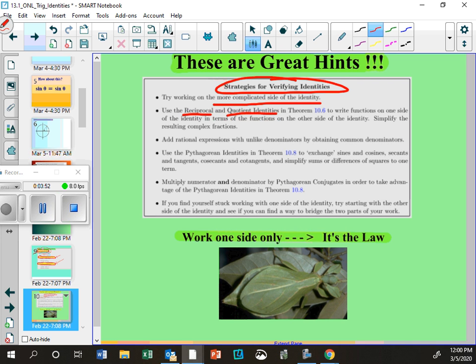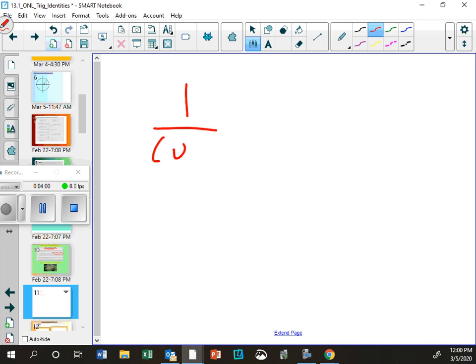All right, next up, it says obtain common denominators. I want to give you a minute on common denominators to show you why you'd care. Let's say you had 1 over cosine, and we didn't want to change that into, what could we change that to? Secant. But we didn't want to change it to secant. Why? Because something over on the other side, let's say we were trying to do this. 1 plus 1 over cosine is equal to, well, the thing on the other side has a cosine in the denominator. So I don't want it to disappear.